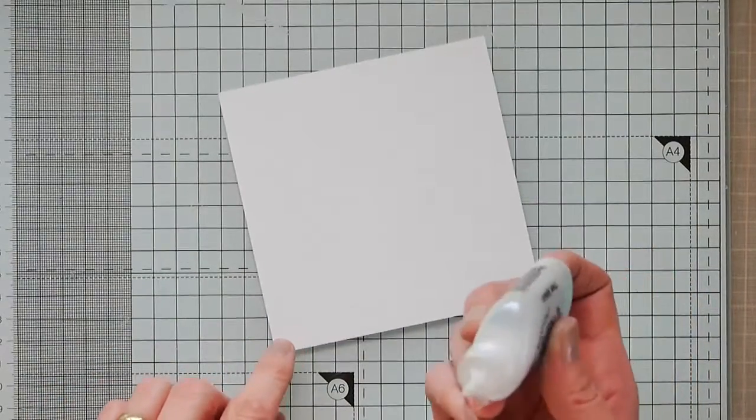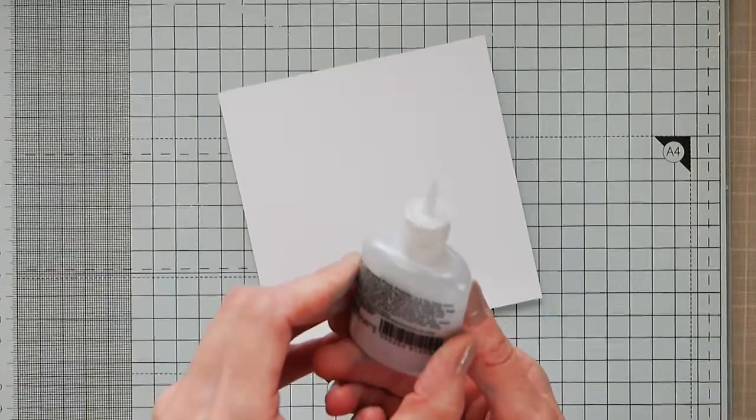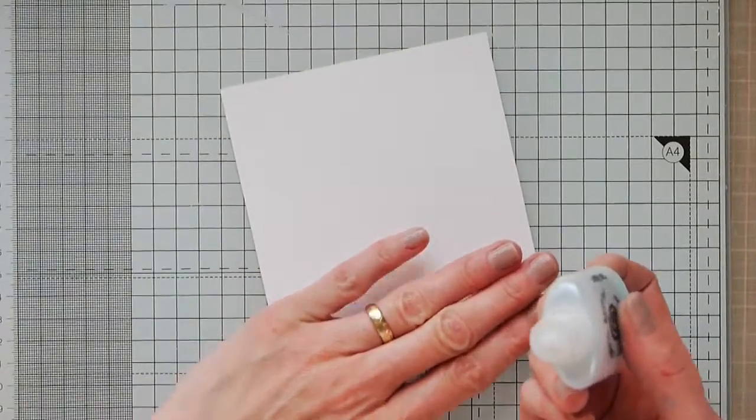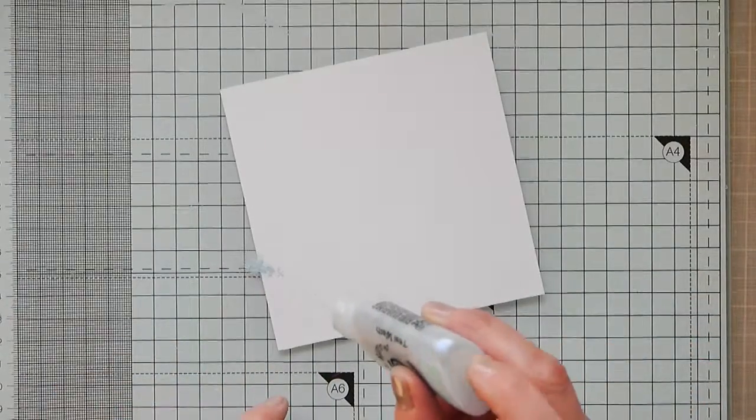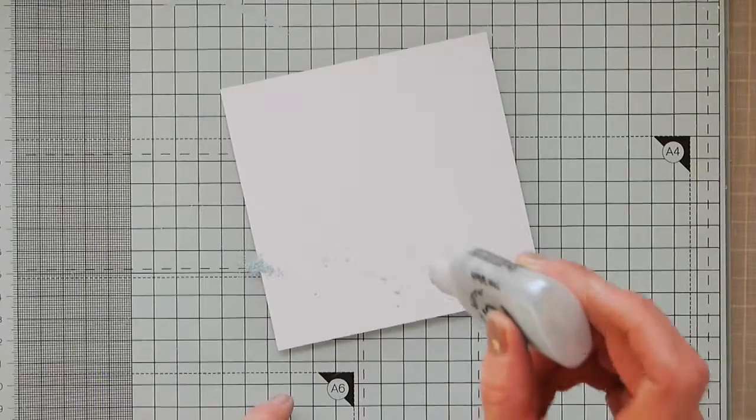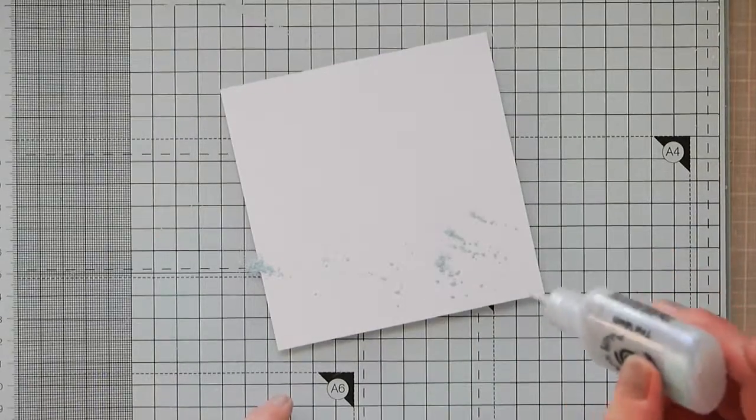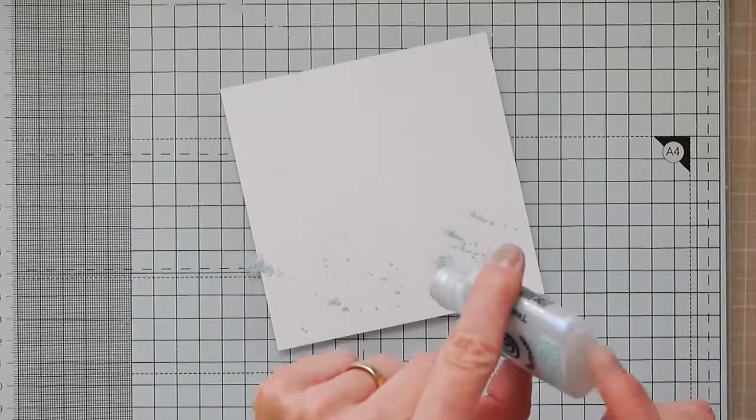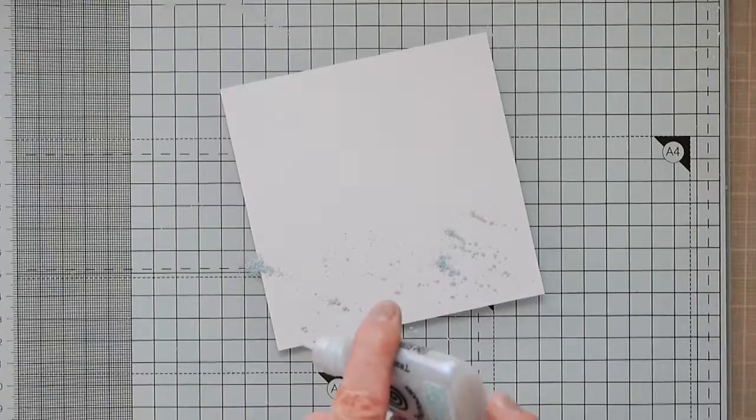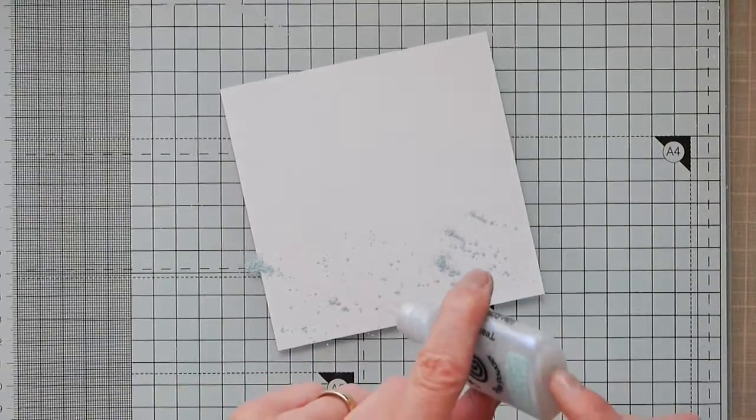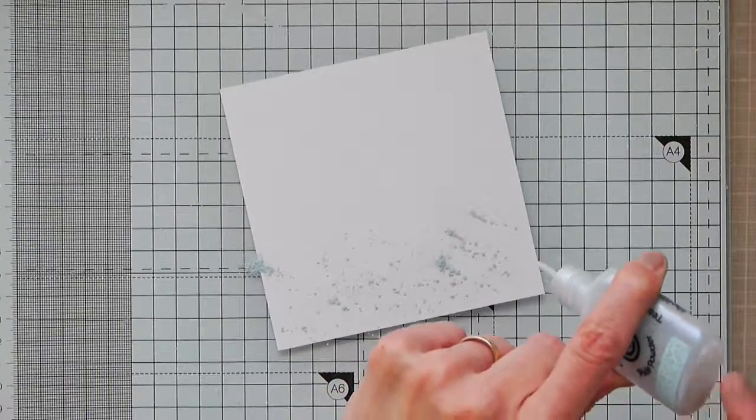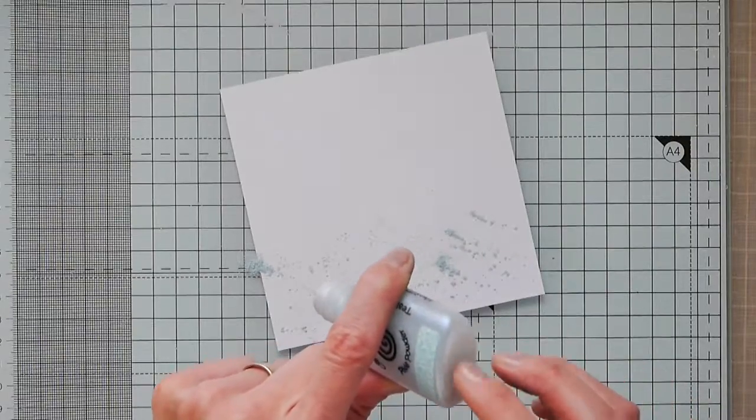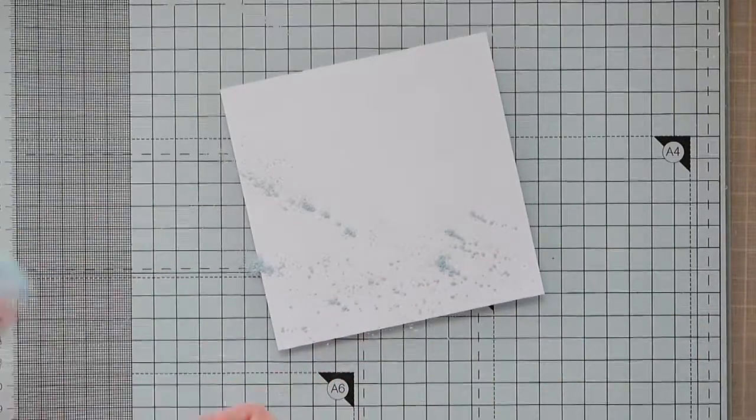Now they're a very fine powder with mica pigment in them so they come out with a stunning colour. I just want the pattern at the bottom half of the background here so I'm just going to shake the powder along the bottom here. Now there's a couple of ways you can do this. Just shake it gently or you can tap the bottom of the bottle. Whatever you do you don't need to be too heavy handed with it because it does come out and the colour that it gives is quite intense. So you can see there I just spread powder at the bottom of the card and a little bit up the top there.